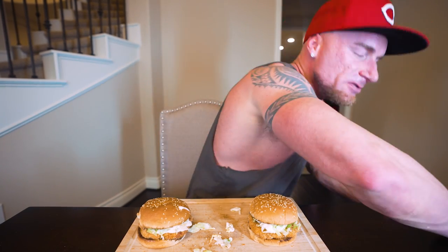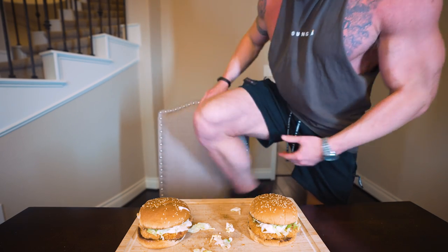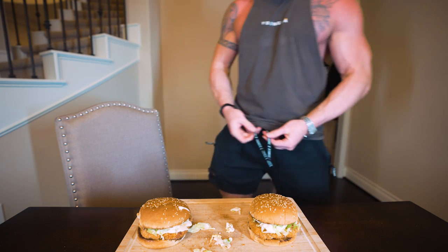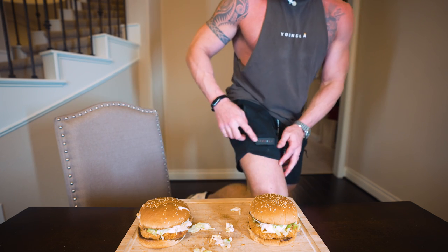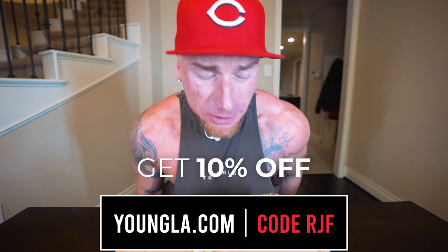I almost forgot — if you ever like the clothes I'm wearing, we've got a Young LA shirt I cut the sleeves off, and now it's officially short season so I've got some Young LA shorts on. What I love about these: pockets for everything, stylish designs like the script writing on the strings and pockets, and even a subtle removable branding patch. Man, woman, child, baby — they got something for everyone. Check them out at youngla.com, my code RG will save you money. It's quite literally all I wear in these videos.